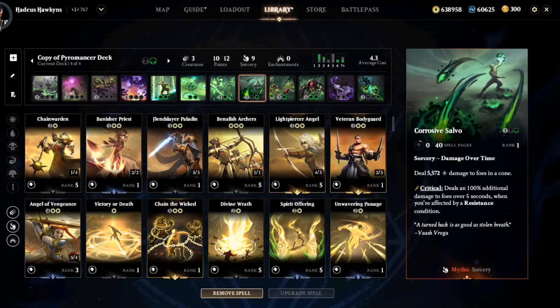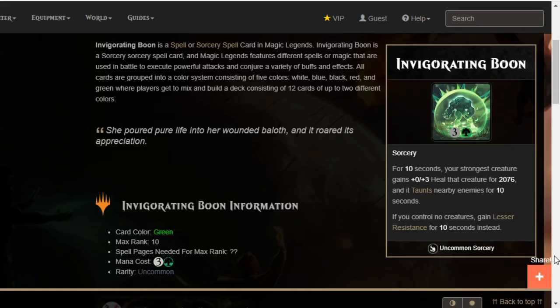Now, as for the spell itself, it's going to deal damage to enemies in a cone in front of you. Pretty straightforward. However, it's going to crit and deal damage over time whenever you're affected by a resistance condition. That means you either have lesser resistance or greater resistance. Of course, you're going to have to make a black-green deck to play it in. We have all of one black or green spell that's going to grant resistance. In this case, it grants lesser resistance.